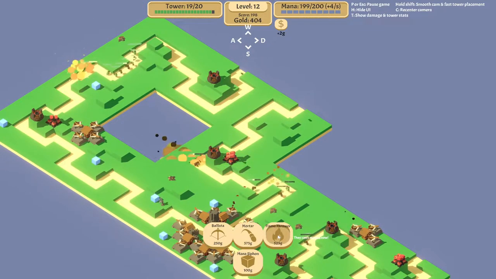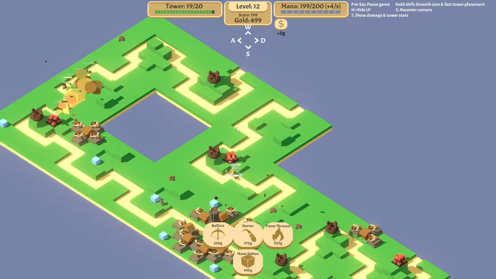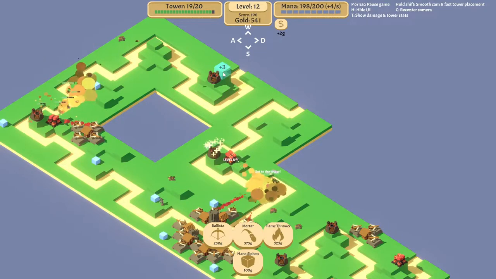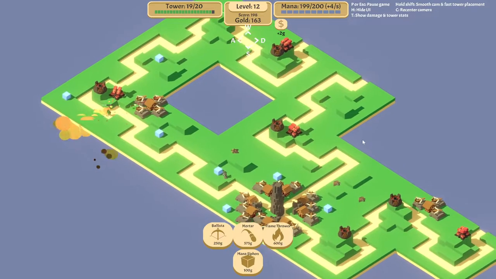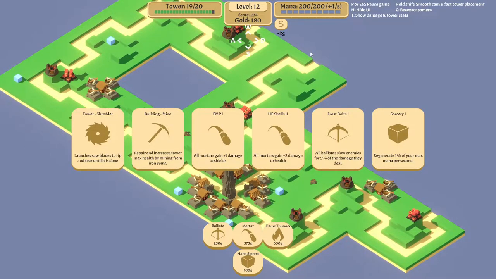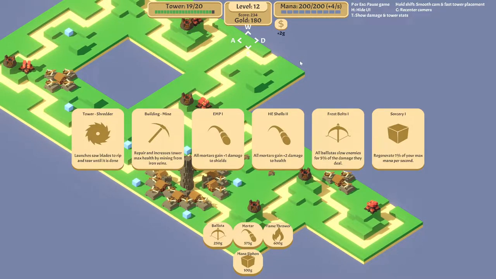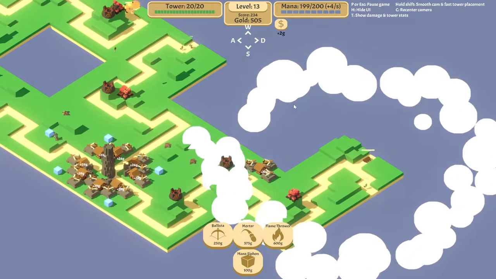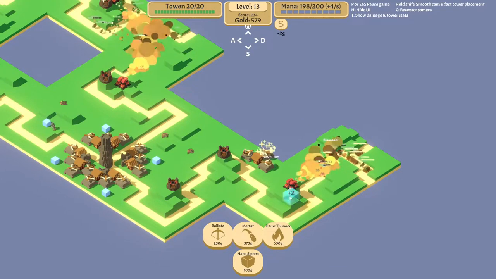And then, since we have... I can also place a flame tower over here. Most armor, slowest. Okay, so this is pretty much covered right there. So now let's try to move on to... Okay, frost bolts, useful. Now let's try to focus on this side.